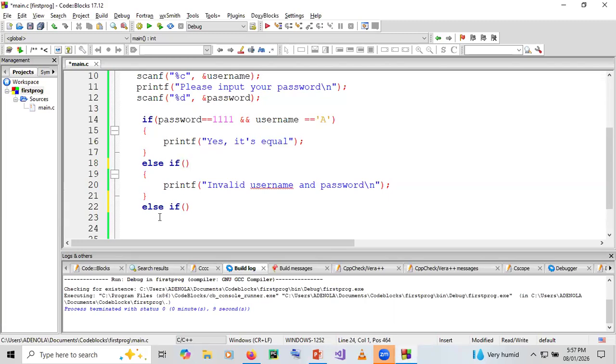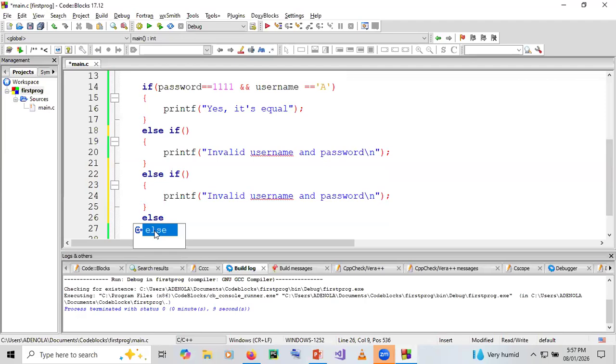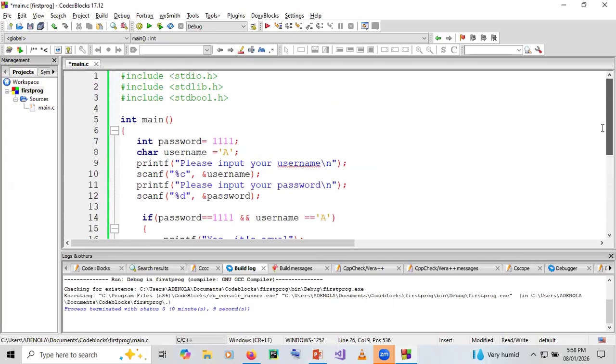However, the last will be an else statement. Okay, so that's how we do it. It first checks; if this is not true, it jumps here. If it is not true, it jumps here. So can I give you a scenario? Yeah, I can give you a scenario.